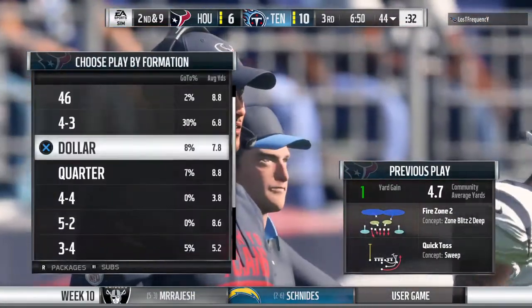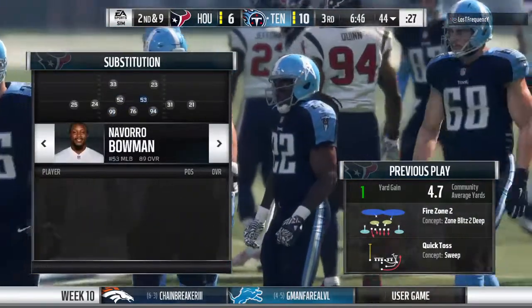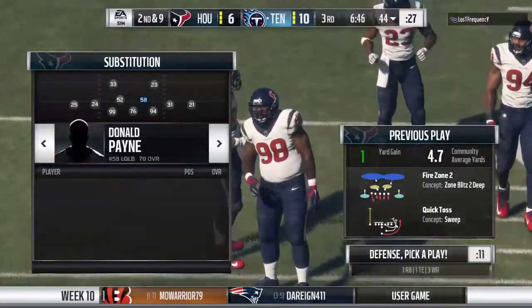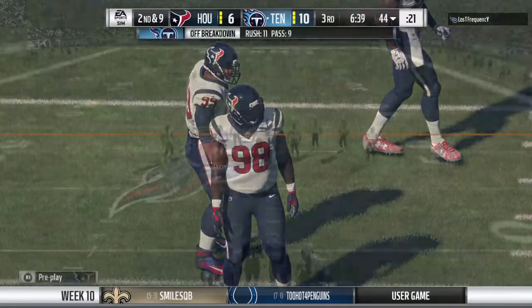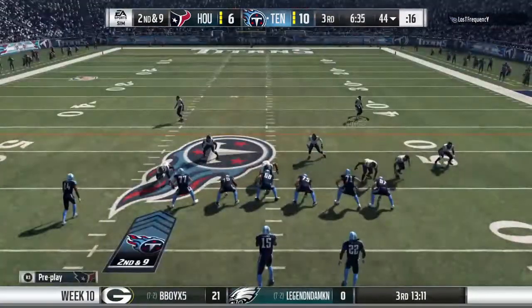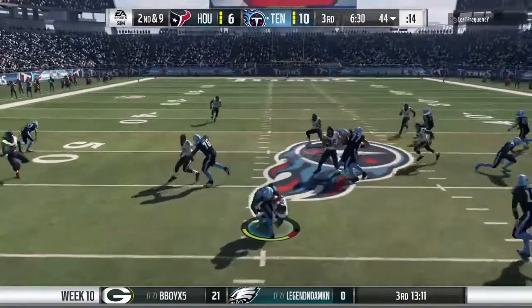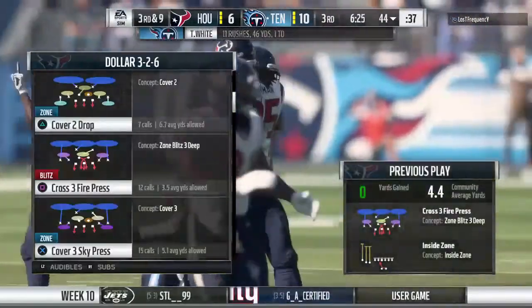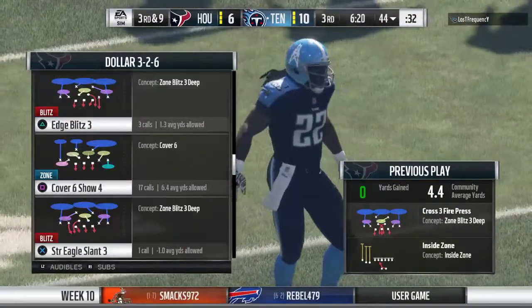He was hoping to get to the edge, but they did a really nice job of forcing him back inside. That's excellent fundamental defensive football. Don't let them outside where they can really shred your defense. Nine yards still remaining here to pick up the first on 2nd down. Hurry up, here we go. They stay on the ground with White. And he is swallowed up right at the line of scrimmage. No gain on the play there, so that doesn't help. Now they're looking up at a 3rd and 9 situation.